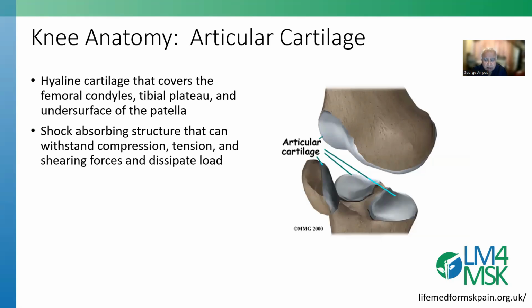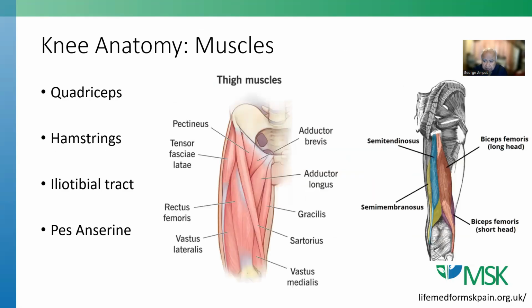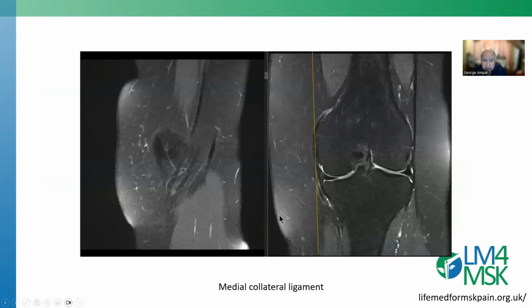So this is the articular cartilage. It's made of hyaline cartilage. It is a very smooth surface which glides easily, and the best part is it allows gliding and sliding together. You have the muscles. In the front, you have the quadriceps, mainly the vastus lateralis, medialis, vastus intermedius, and rectus femoris. And on the back, we have the hamstring muscles. Then you have the iliotibial tract on the outer side, and on the inner side, some of the hamstrings and the adductor muscles are there. So these are quite strong muscles around the thigh.